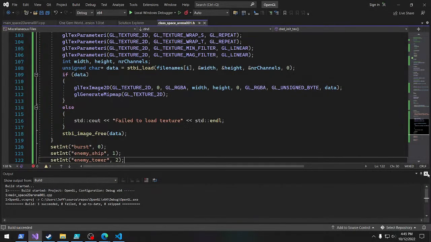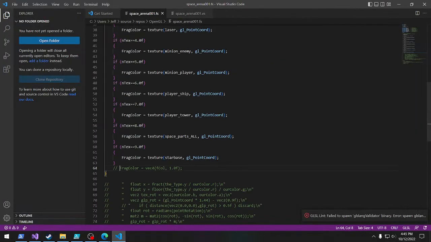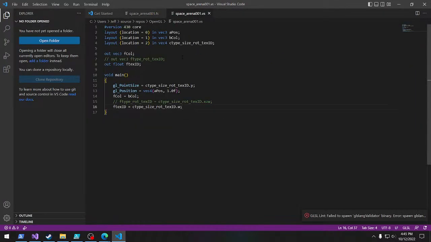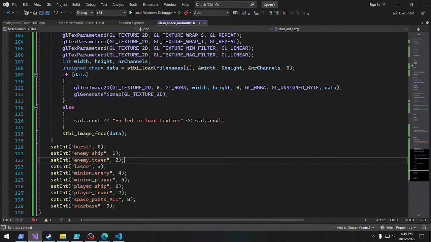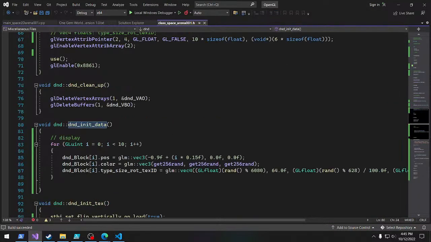Yeah, nothing. Okay, alright. And the GL point size is set, right? That's point size. Point size equals dot y. And that's the second init data. That's the second. 64 should be.